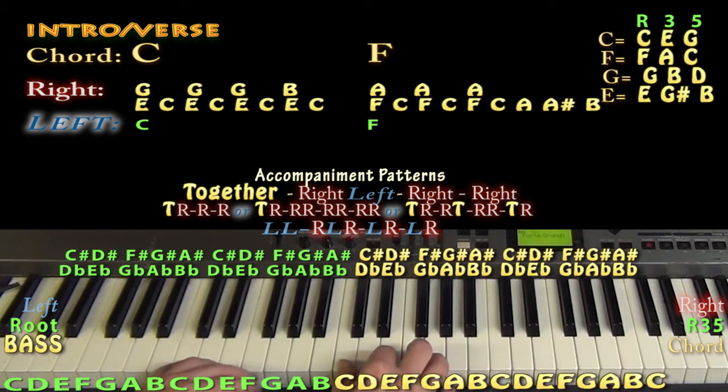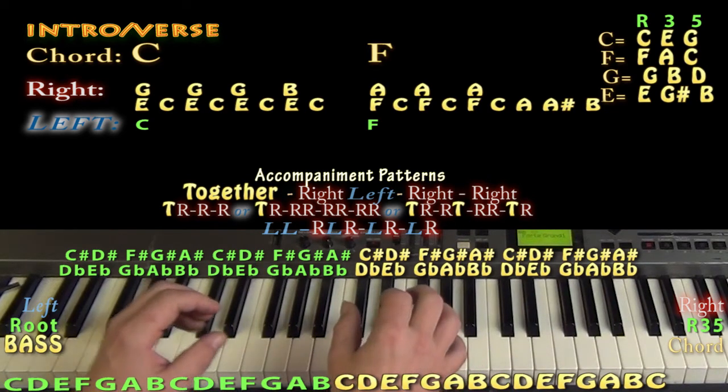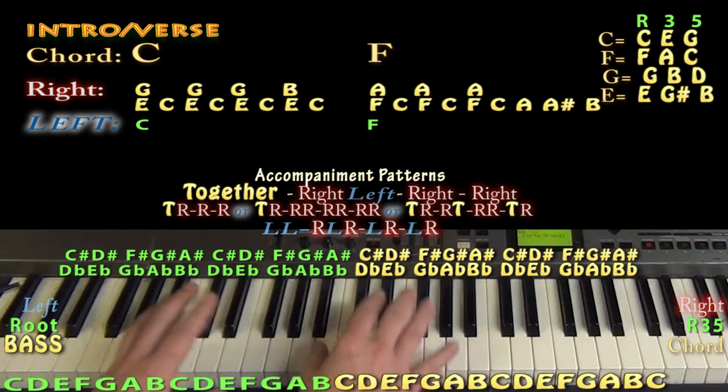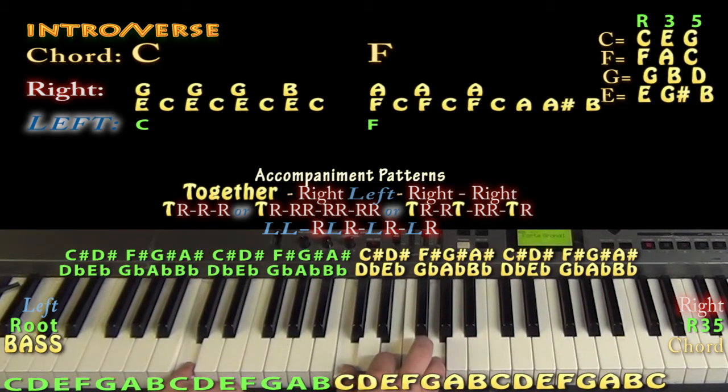I'm going to talk about how you could play Imagine on the piano. And this is a little weird because in the recording, it sounds like a really detuned piano, so it almost sounds like it's a B note. But we're going to work this around the C major chord and not adjust my keyboard. So you may have a little bit of trouble playing along with the recording, but I think this is a cool way to approach it.